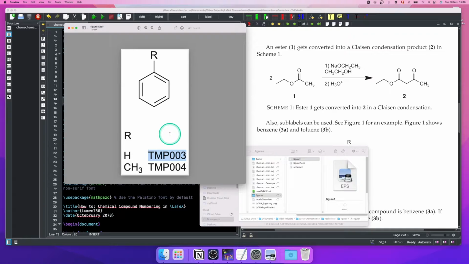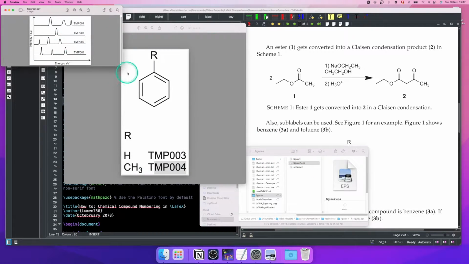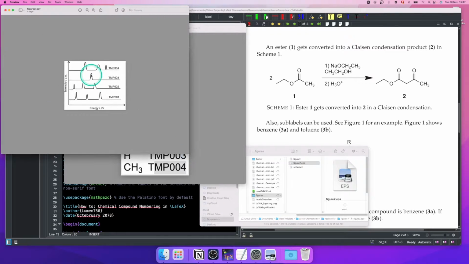It just needs to convert it temporarily into a PDF so that you can view it in your image viewer software. You can see I can select here the text, even the text here in the Lewis structure, and also these labels here that I've already prepared. And I'm going to show you also all the other figures that I have prepared.